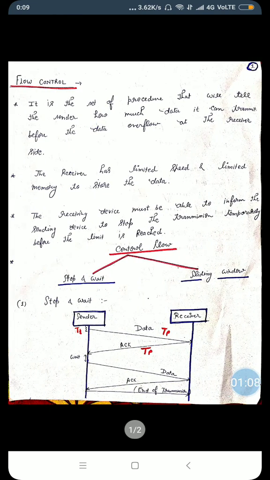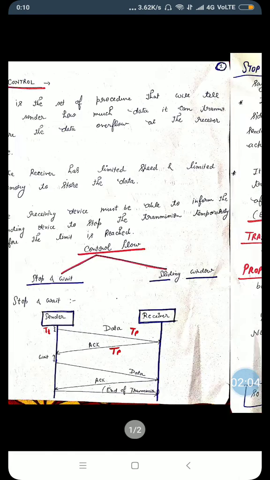From the figure it is clear that there is a sender and we have the receiver. The sender is going to transmit some data from the left-hand side towards the receiver. After getting the data, the receiver generates an acknowledgement signal, and the sender stops transmitting any kind of data until it receives an acknowledgement from the receiver side. So obviously there is a delay involved for the next transmission. After getting the acknowledgement from the receiver, the sender again starts transmitting data towards the receiver side. Again the same procedure repeats, and finally we have the end of transmission when there is no data remaining from the sender to approach the receiver.